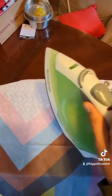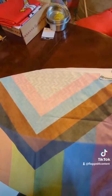If you have a pride flag of any type, do not iron it. It is not in the culture to do that. So just leave that one.